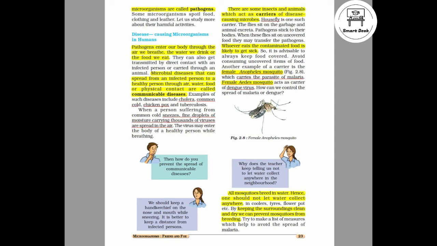It is very essential to prevent the mosquitoes or even the flies that are found in the corners of our house. Mosquitoes generally breed in water, so we should ensure that water does not get collected anywhere. We should keep our surroundings clean and prevent mosquitoes from breeding.